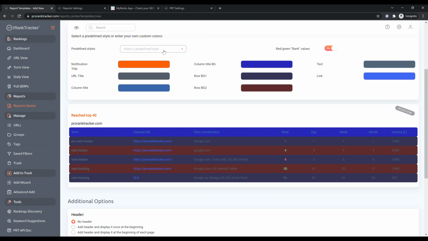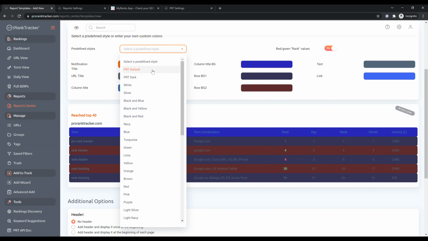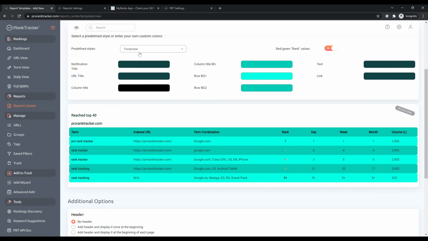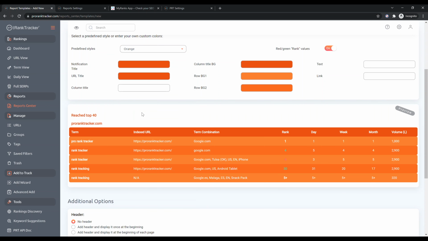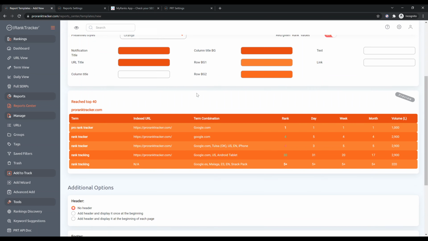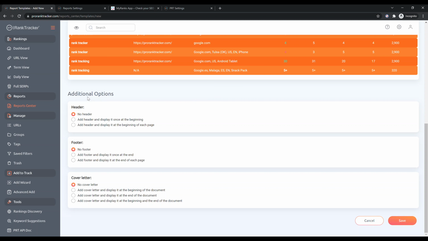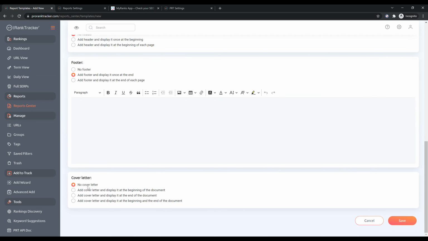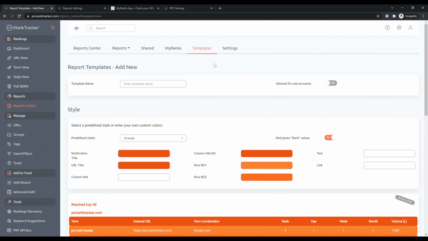You can choose from several predefined styles. You can also add a header, footer, and a cover letter to your chosen template. When you have finished, click Save.